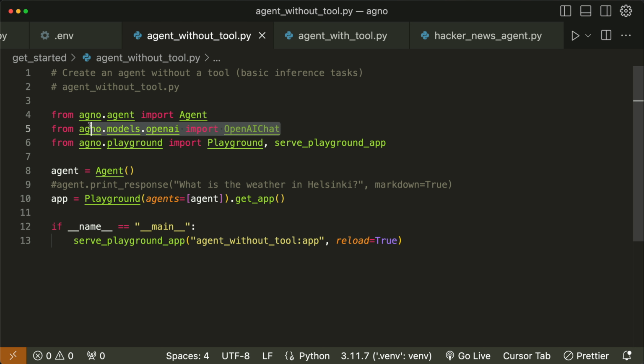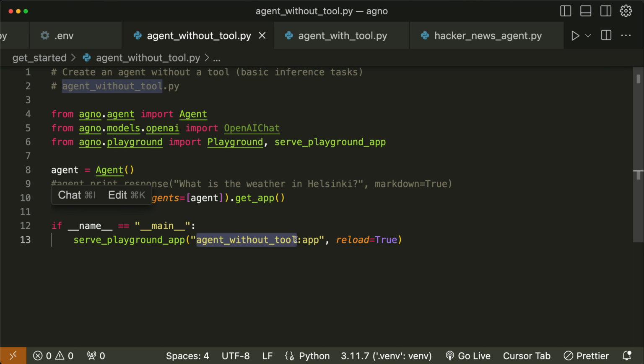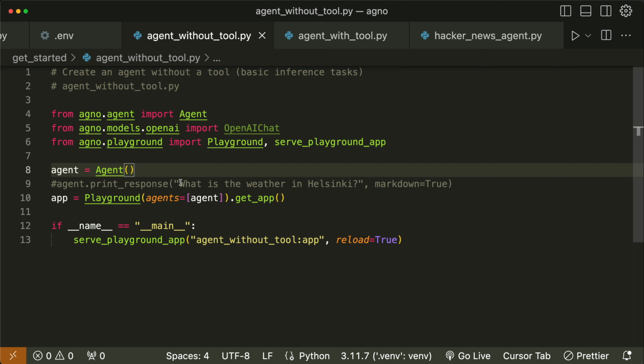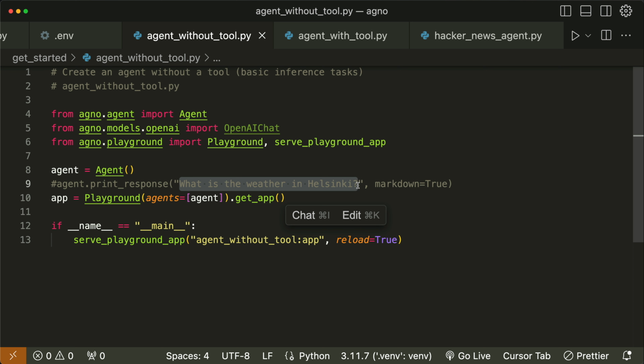So you have noticed here, I have made all these imports. With the Agno playground, we will be able to interact with the AI agent using a beautiful agent UI instead of printing the output in the command line. So here we create an AI agent and pass it to an Agno playground app. Then we save the app using the file name. As illustrated before in this example, we want to ask the weather in a specific location. So let's copy this text.